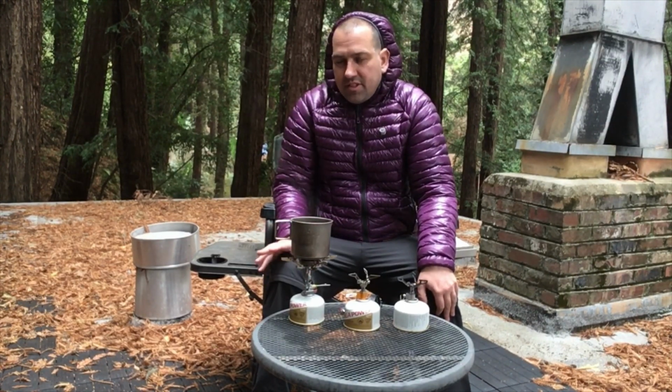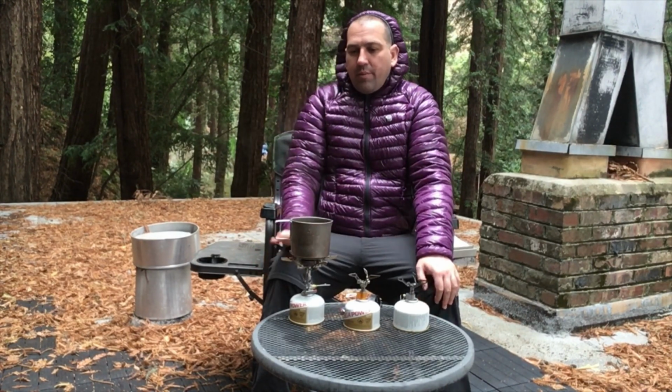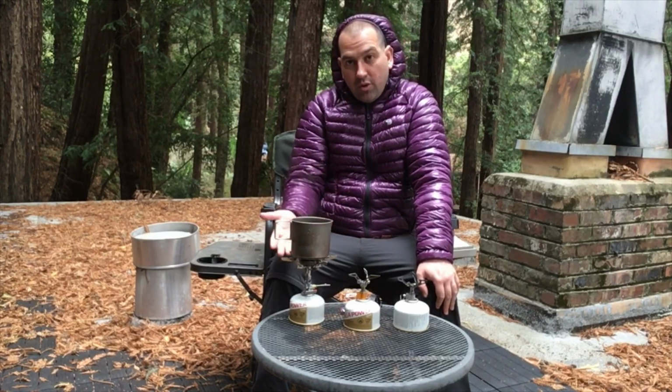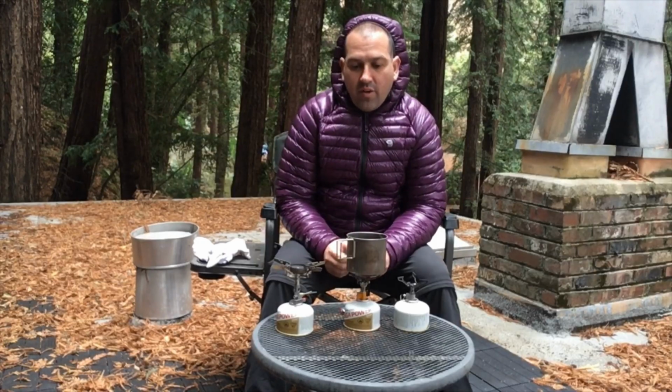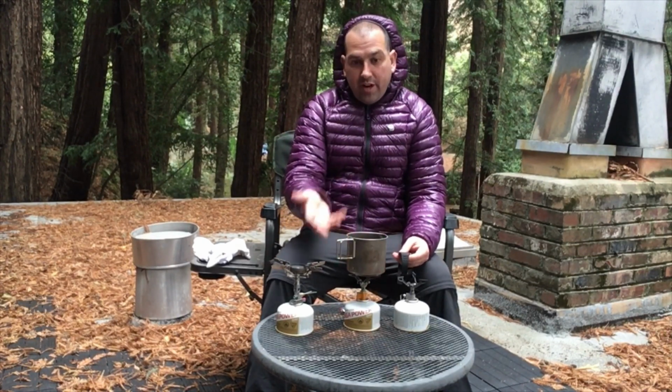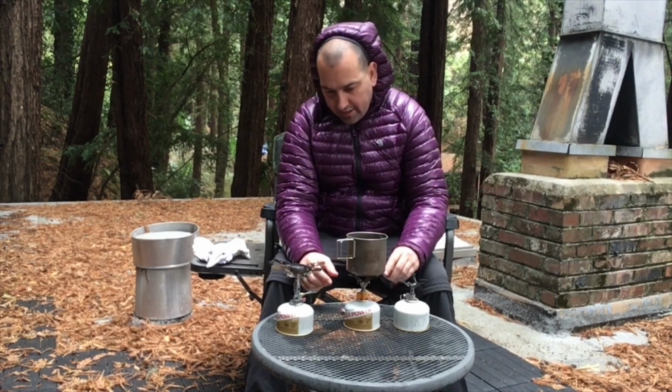The water is sterilized, disinfected. Okay. So what I'm going to do now is pour this water out, cool off the mug pot completely and start over with the Fire Maple. All right, so this time we're going to do the same experiment with the Fire Maple. 200 milliliters of water, very little amount of water, and let's get this thing started.